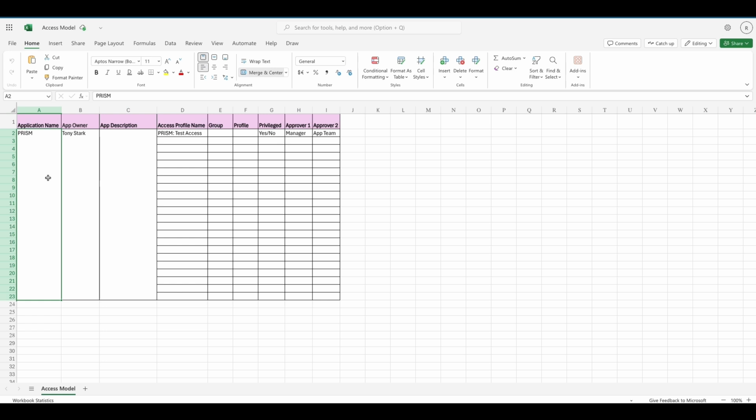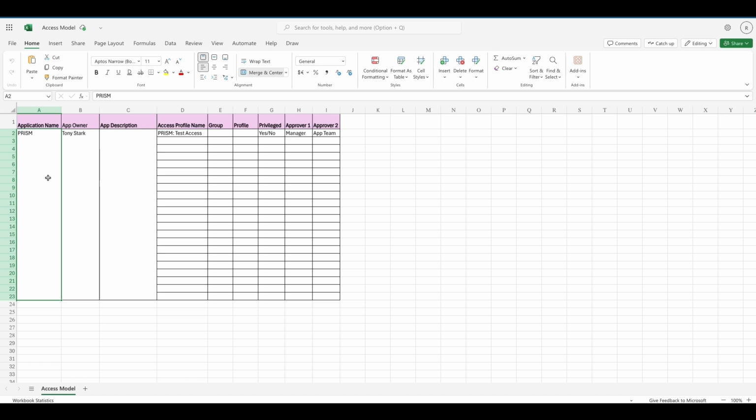This is the basic access model template which I used in my previous projects, and which I recommend you use in whichever project you are working on. In case you have a different access template documentation, it is okay. You can go ahead and use it as per your organization standards. In case you do not have any access model template like this, then I recommend you use this one.